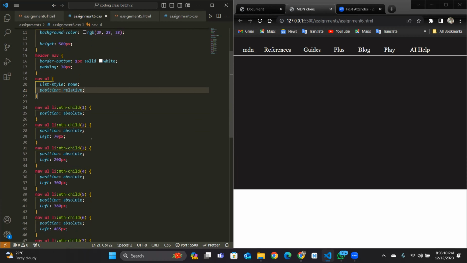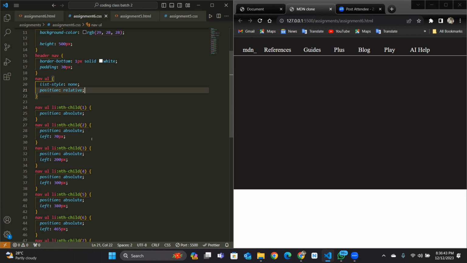How did you use absolute to make the menu items stand side by side? The nav UL LI is embedded inside this nav UL. So this nav UL serves like a parent container, and nav UL LI is a child container. Do you understand what I'm saying, sir?